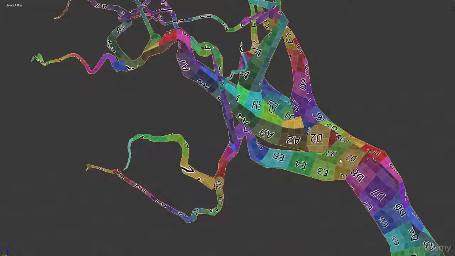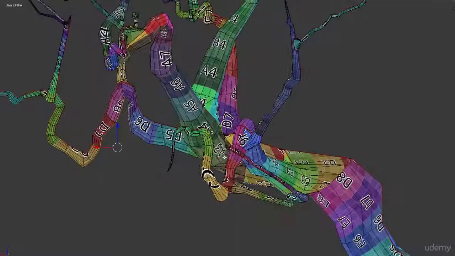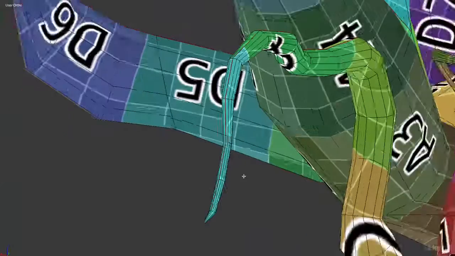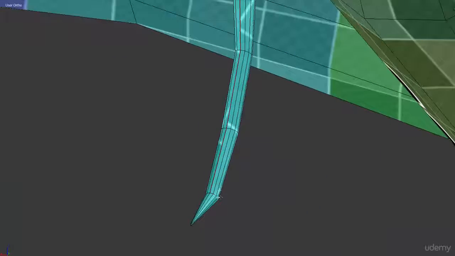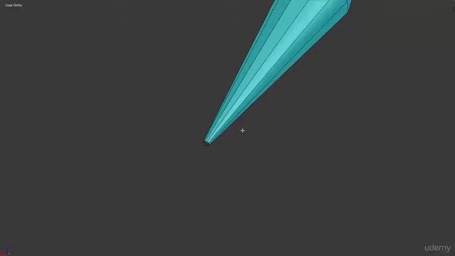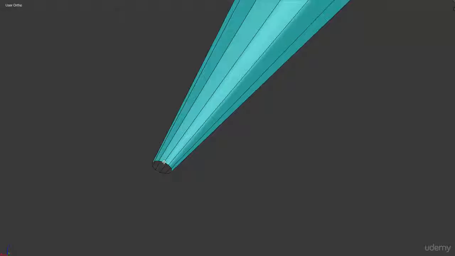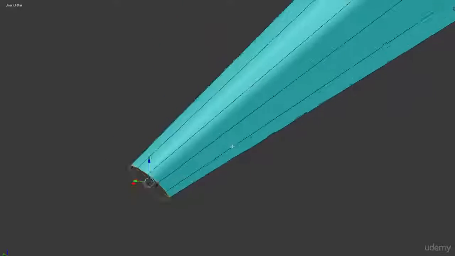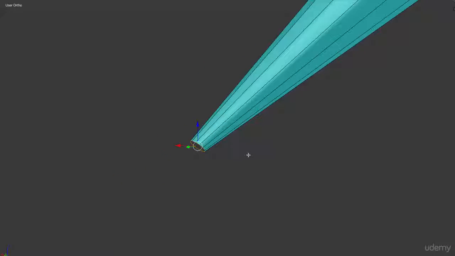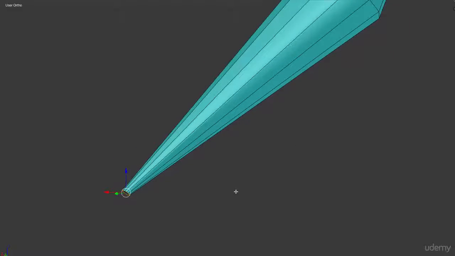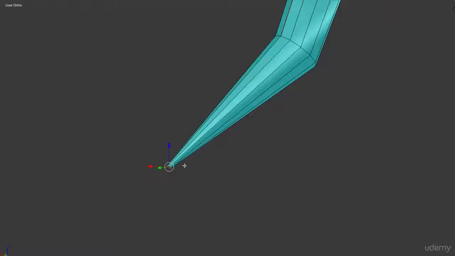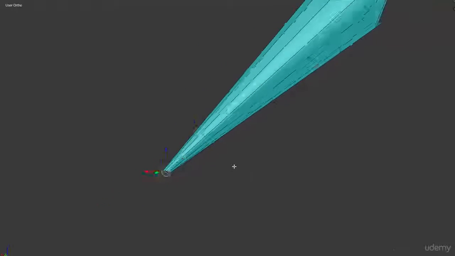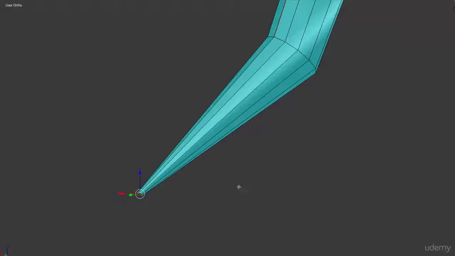So here's a couple of things that's kind of unique about this tree. When I designed it, I made all of the tips of all the branches hollow. So if I zoom in very far, you can see there's actually a hollow tip on the end of this. This is going to make it easier for you to unwrap this if the tip was already hollow. Now, in the real world, you might be using a tree where the tip actually came to a vertex point. Let me give you an example of that real quick.